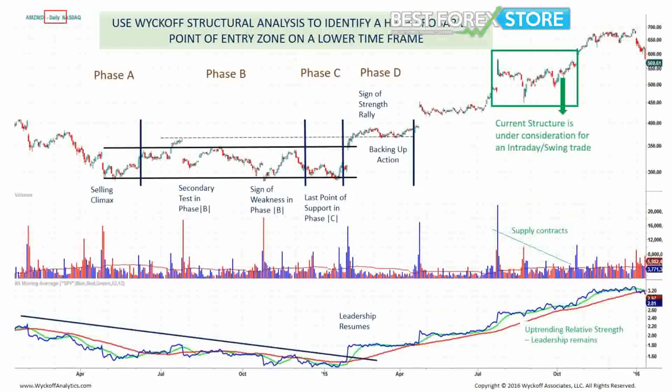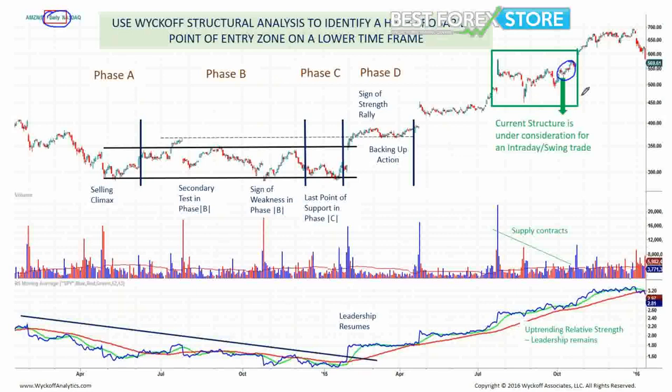So here's the original chart. This is the daily. And again, if you're a day trader, you can't really start right away on the intraday time frame. You have to understand what is happening with the structure. So we are looking to trade in this area right here. Let's say that we are here. So how would we analyze? What elements of analysis are going to be important to us?